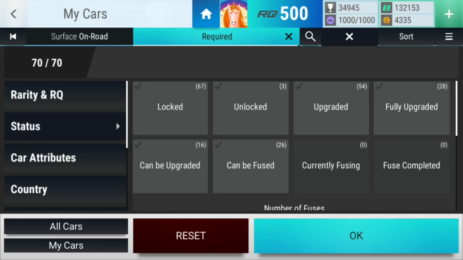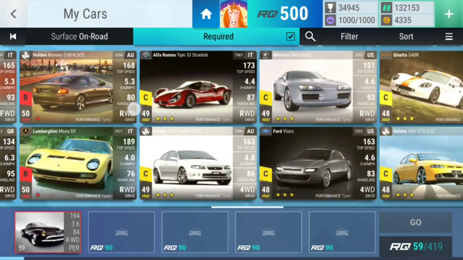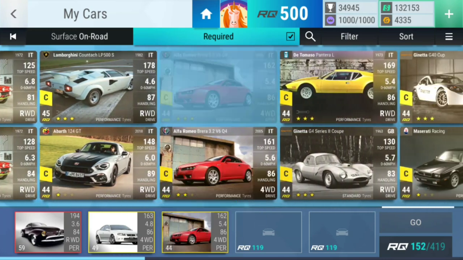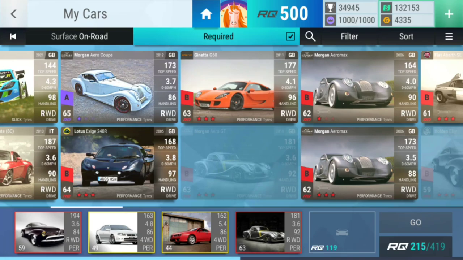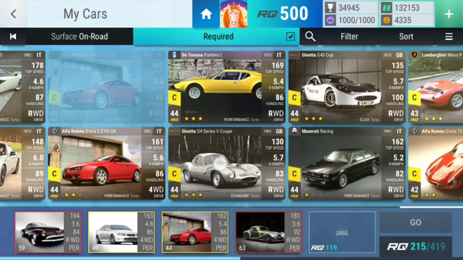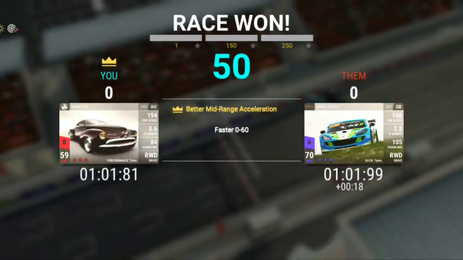Filter status locked. Am I saying that right? No, upgraded, sorry. We're starting with the 59 car again. We're going for the 49 car again. 44 car fully upgraded, yes. Then we're going for the 63 car, I think is fair. And then the last one, I think we're going to go for the 44 car. And you, think like this. Okay, perfect.